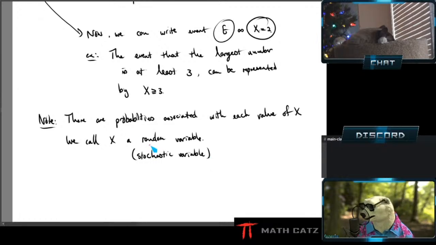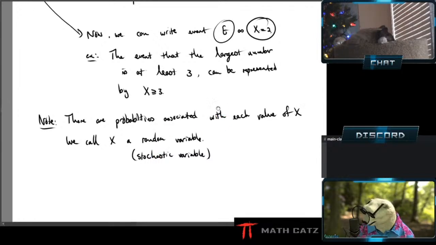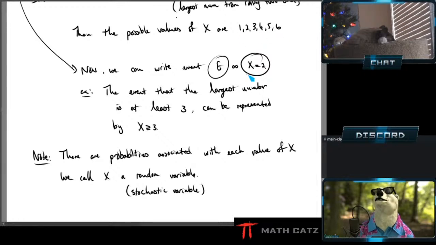Random gives it a bad image. Random feels like, oh, anything can happen. It's random. No, it's not random, actually. Only the numbers 1 to 6 can happen, and with specific likelihoods as well. It's not really random. But somewhere someone decided, oh, stochastic, that's a scary word. We can't use that. People won't buy our books. So let's make it the word random, even though that's not really what it is. It's not random at all, actually. So random variable is what everyone uses these days.